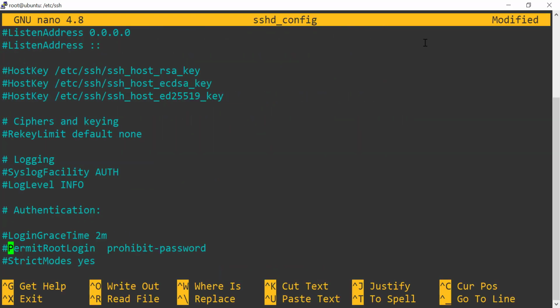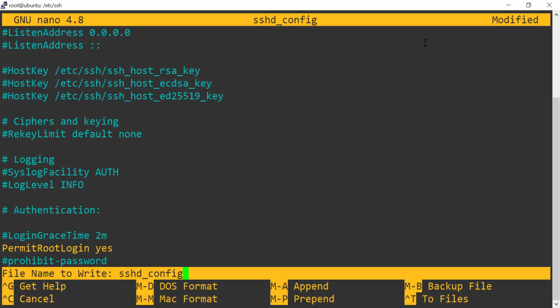Okay, come to this section where it says PermitRootLogin. Now remove the comment and come to this prohibit-password and press enter and make this part a comment and type yes after a space. Put a space and type yes and Ctrl X and Y and save.